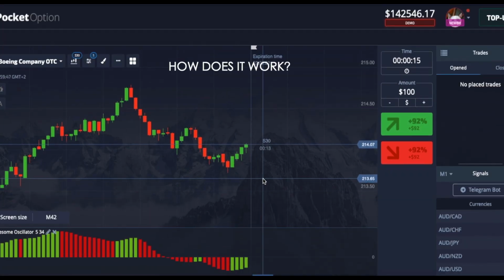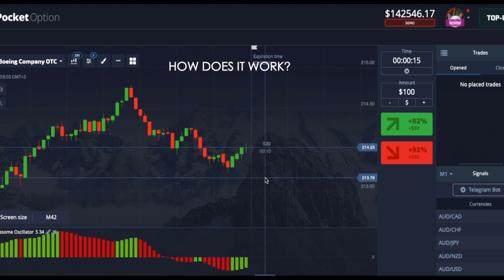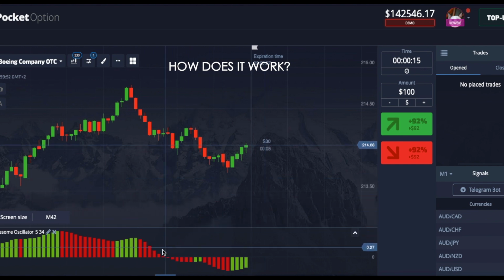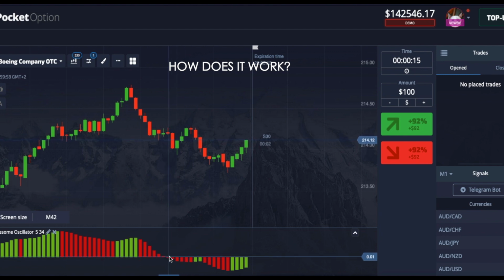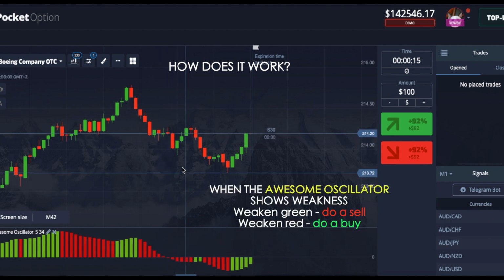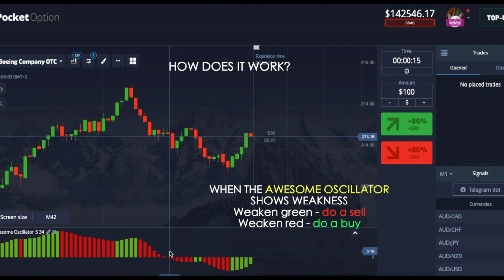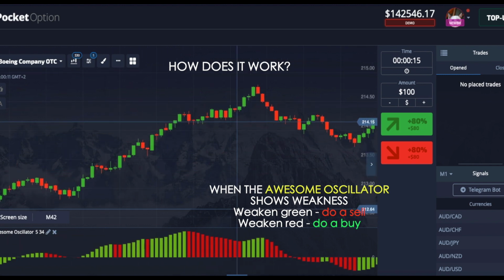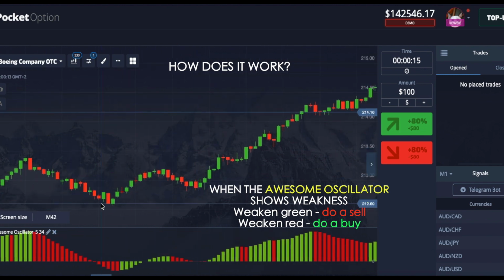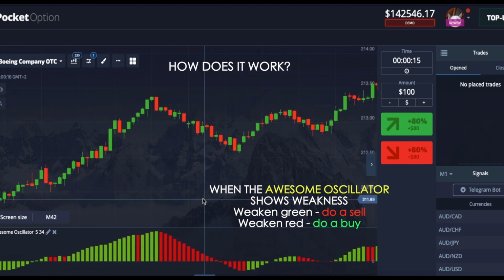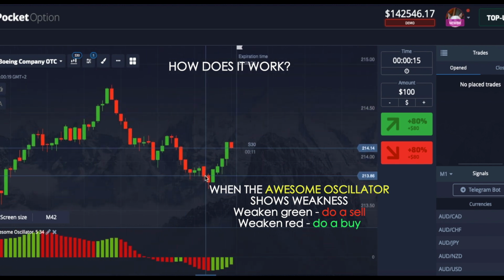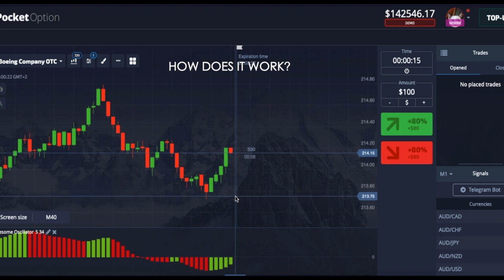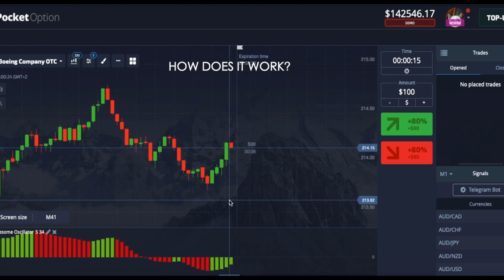So the way the strategy works is that you are looking to get in for 15 seconds when you start to see the momentum getting weaker in areas like this. Okay? So as you can see, and just kind of line it up with your cursor, the momentum is getting weaker, so you would go in for a buy. And if they're green, you're going to be going for a put. Red for buy, green is going to be going down. Let's see how these trades play out.